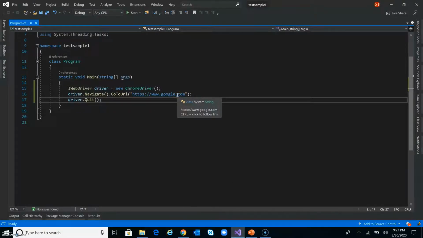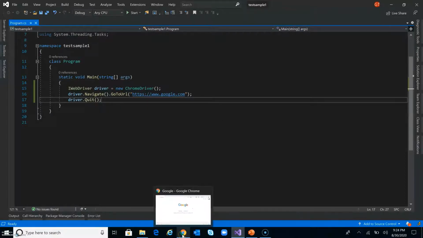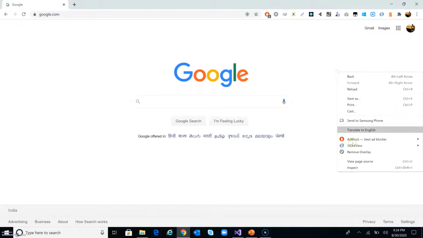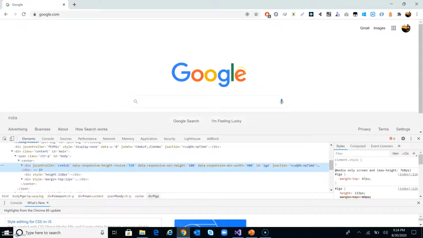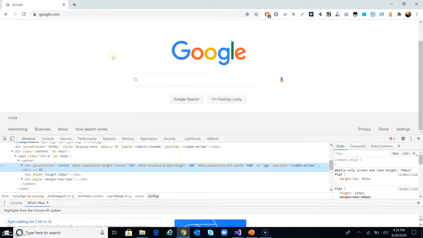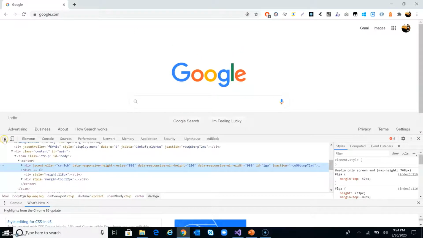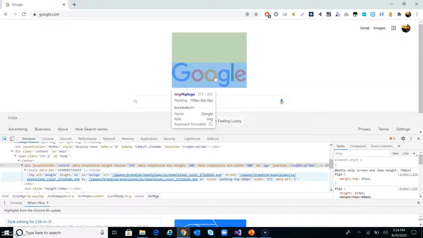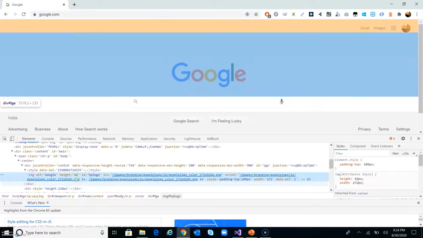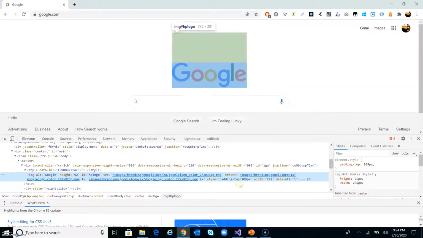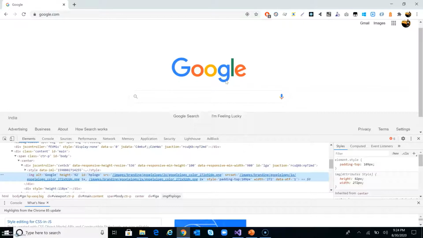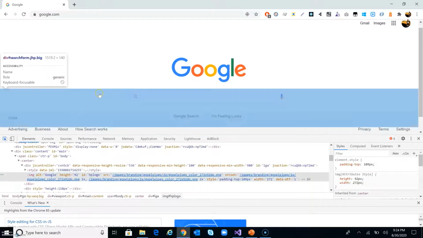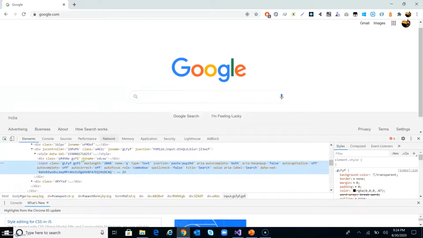So next, as I said, we'll be searching for one product in the Google search box. So first, for that we need to get the element of the search box. So I will go to google.com and right click there and inspect. So if I inspect that element, for every element in this website, it has its own unique element. If I click on this arrow button on the left side and hover on it, you will be seeing some unique attribute like ID, class, or data ID. So first I need to get the search box, so I'll click on this arrow and click on this search box. So it has its own unique ID.